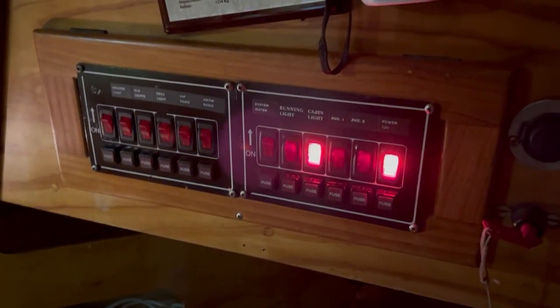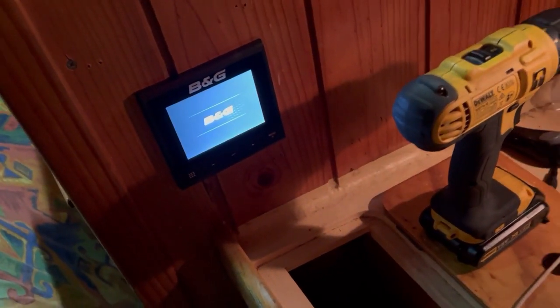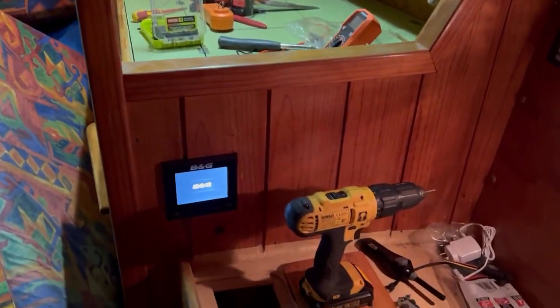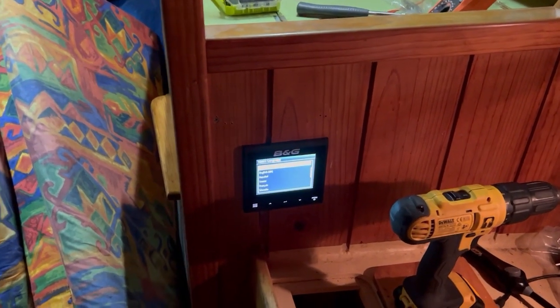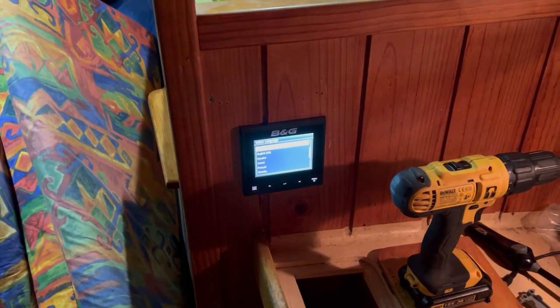So here's the moment of truth with the B&G. See if I've got it all wired up properly. And yes, nice. I've fitted it there because it's a bit hard to tell in the cockpit. Those walls are all really curved, plus that's where the sailbags go, the sheet bags. So there's really nowhere to put it. I could put it on the coaming above, but actually when I'm helming, looking down in here, it's really easy to see. And it's also out of the weather, I suppose, even though they're waterproof. But yeah, as you can see, it's all pretty cool. Just got to configure it now.